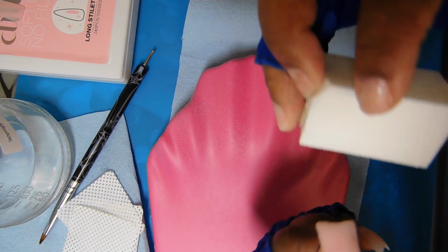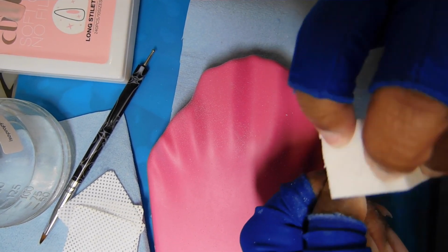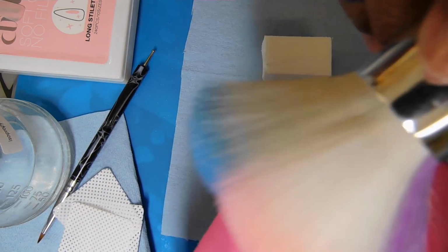So I do like the pink and white. Pink and white is always going to be your go-to. It's a clean look. I think it's classy. It's clean. It's professional. It's always a go-to. But you know, your Frenchies now can be any color. You can go with any color Frenchie.